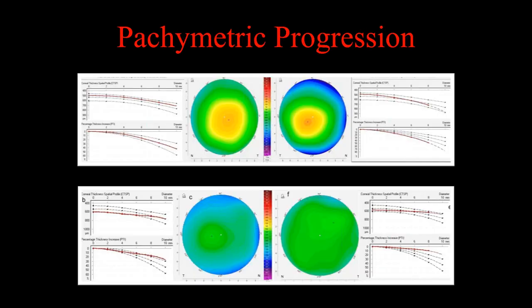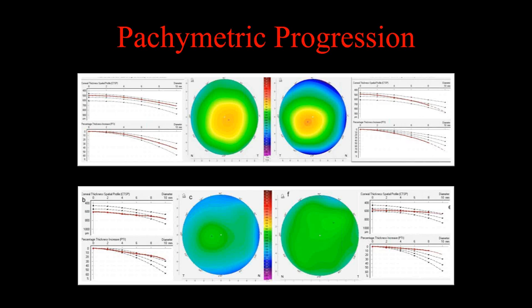So these are the pachymetric progression graphs, which are the work by Renato Ambrosio. And to simplify these, I normally only pay much attention to the second one. They tell you the same thing. This is just easier to explain and interpret. This is called the percentage thickness increase. And what it does is track the change in thickness from the thinnest point to the periphery. And while it sounds backwards, keratoconic eyes abnormally have a more rapid thickening. It's more logical to say the opposite, as if you start in the periphery, it thins more rapidly as you go to the thinnest point.